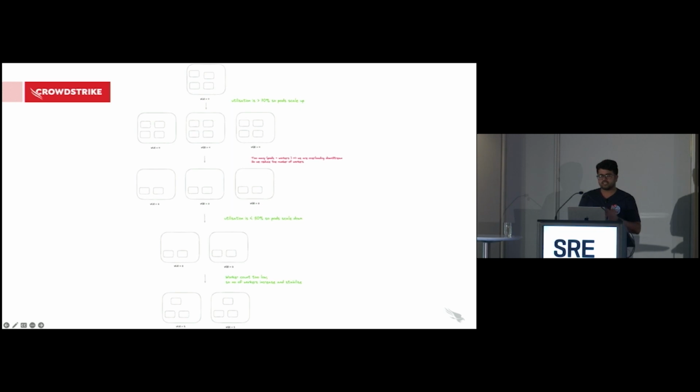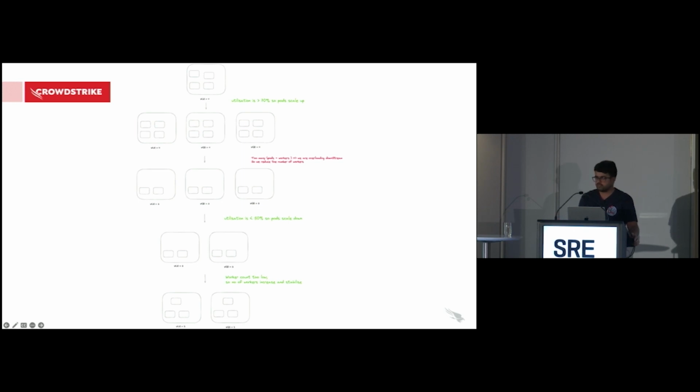Now that we understand the simple math behind the adaptive capacity utilization, let's see how we could leverage that and frame an autoscaling strategy for our writer service by just looking at a hypothetical series of events. At the top of the screen, we have one pod with four workers in it. The utilization in that case is 80%, which is greater than the 70% threshold, and our autoscaler will notice this and add two more pods.